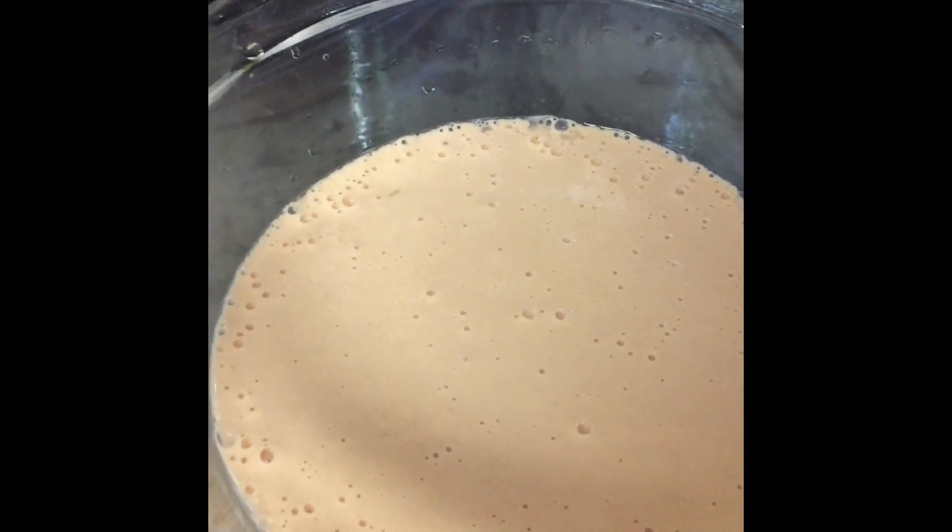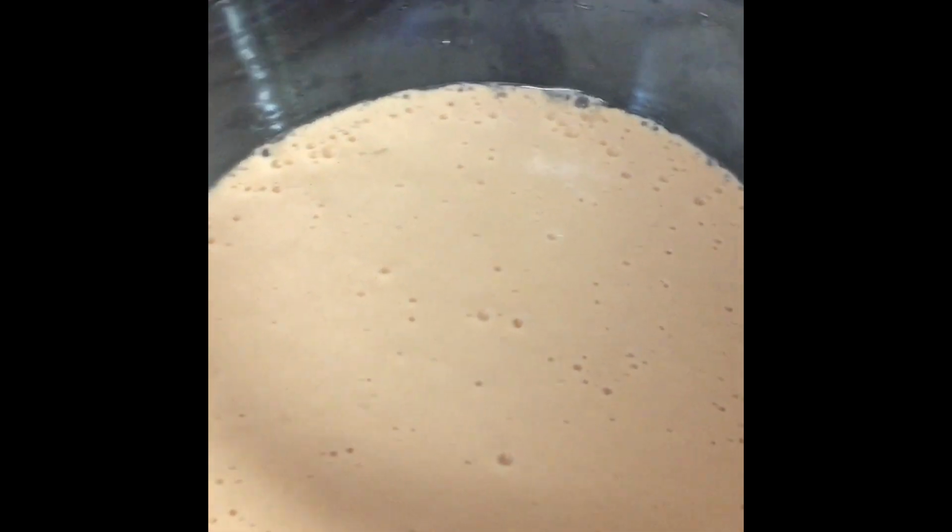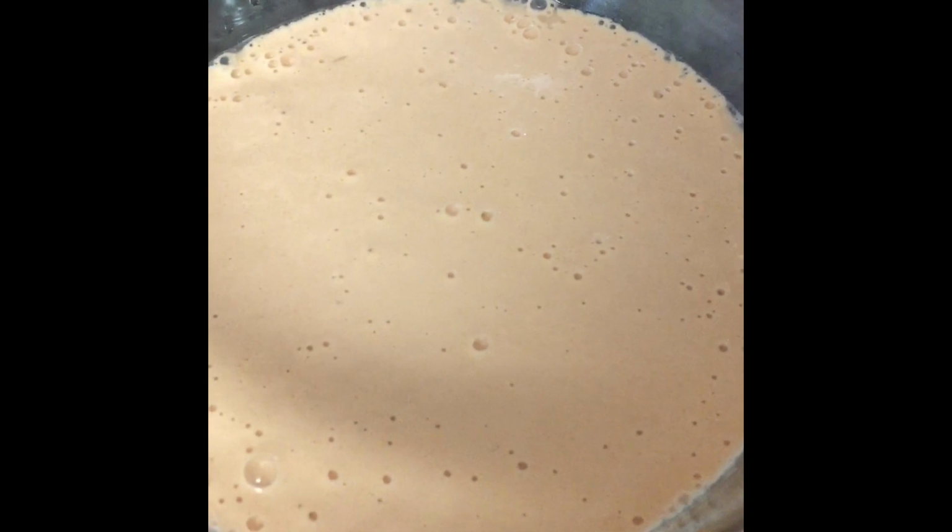You should see bubbles, and not these kind of bubbles. These are from the Vitamix, but you'll see fermentation bubbles. All right, I'll check in tomorrow.